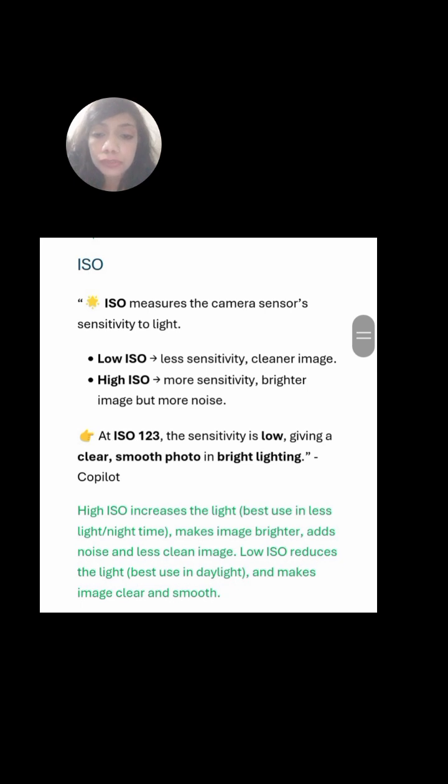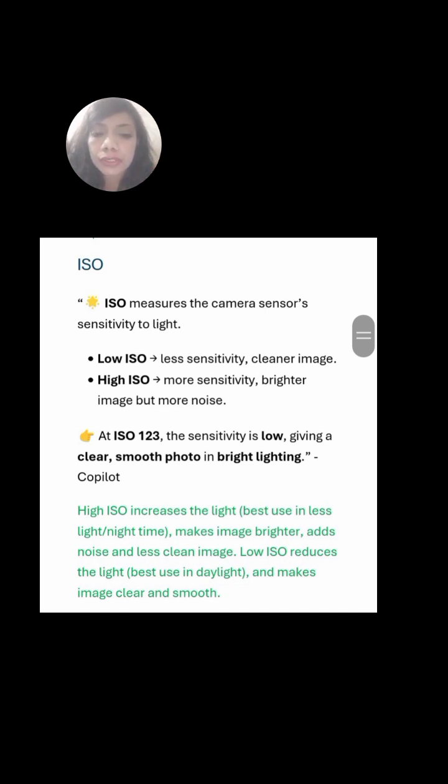High ISO increases the light and is best used in low light, at night time. So when it's night time, you can increase the ISO. It makes the overall image brighter, but adds noise and makes the image less clean.